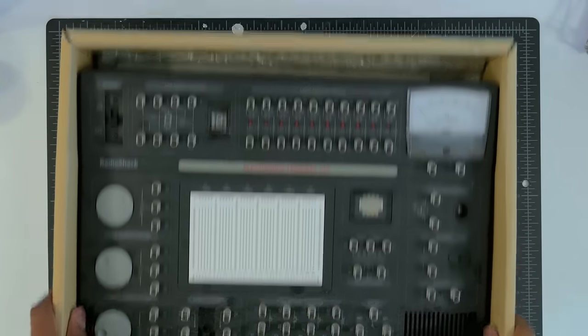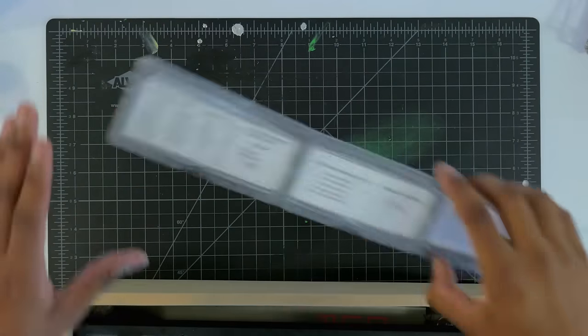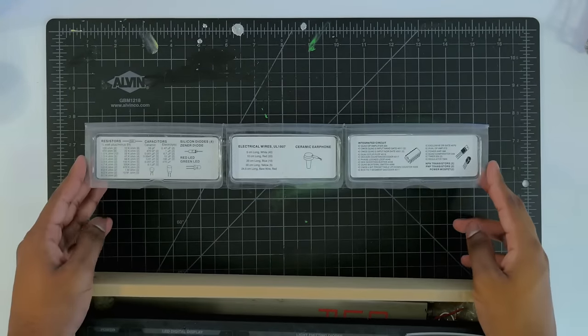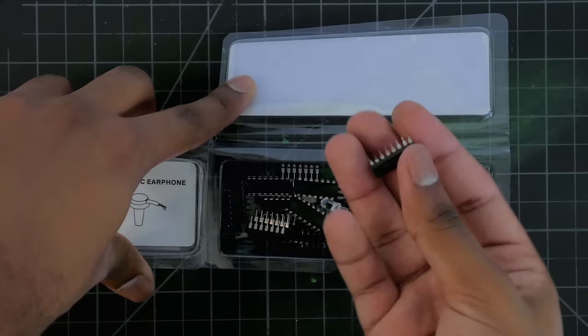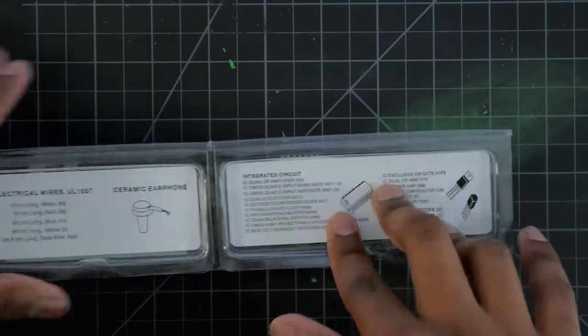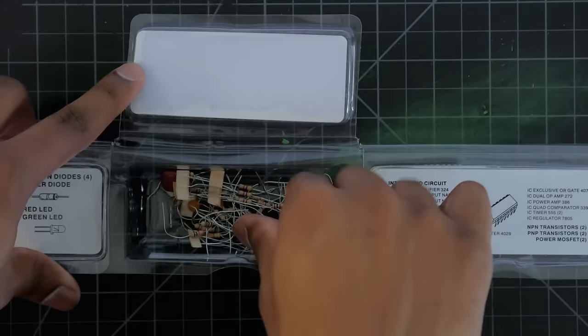The reason I learned about it though was because this kit, unlike so many other kits that you find nowadays, used real components. And that's huge, because we weren't using Arduinos or Snap circuits with pre-made modules. We were using ICs, capacitors, resistors, components that real professional electrical engineers would use.